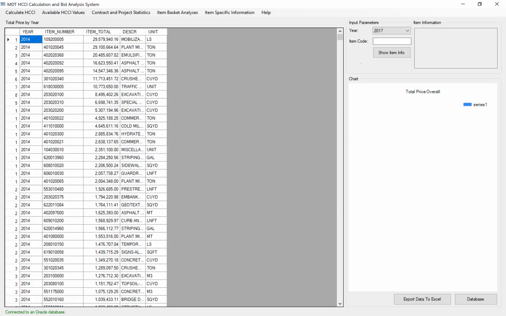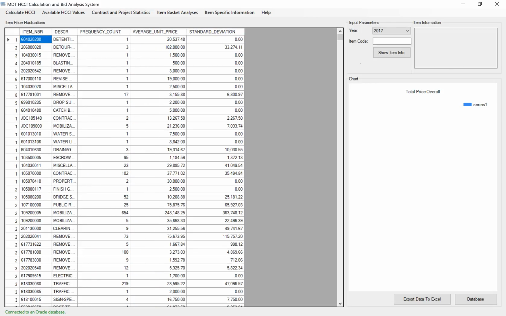So 2014, the largest component is mobilization, which is about $29 million. The second largest component is plant mix surface grading again, which is $29 million. Item price fluctuation gives you an overview of each and every item and how its price fluctuates over time.